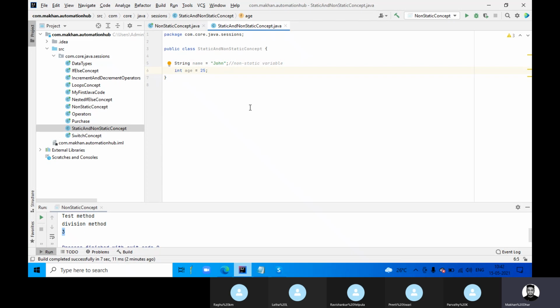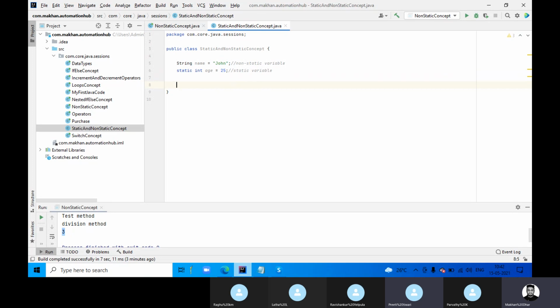And if I just write static int age, then it will become static, right? Because you use the keyword static. So this is a static variable. The difference between the normal variable and static variable is that we can define it directly under the class. Let me write this program and run it, then I will explain.